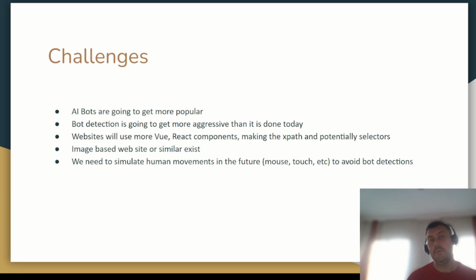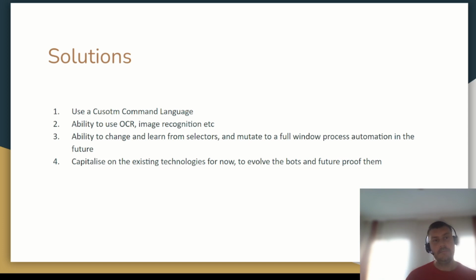we need to simulate human movement. So I think that's very common. Make mistakes, click the wrong buttons, click some items, not navigate rather than necessarily typing in navigations and things like that. So the reason I'm talking about these challenges is because we need to think about this moving forward. So it's not necessarily something we have to solve today, but we need a framework that can handle more and more of these challenges. So what is the solution?